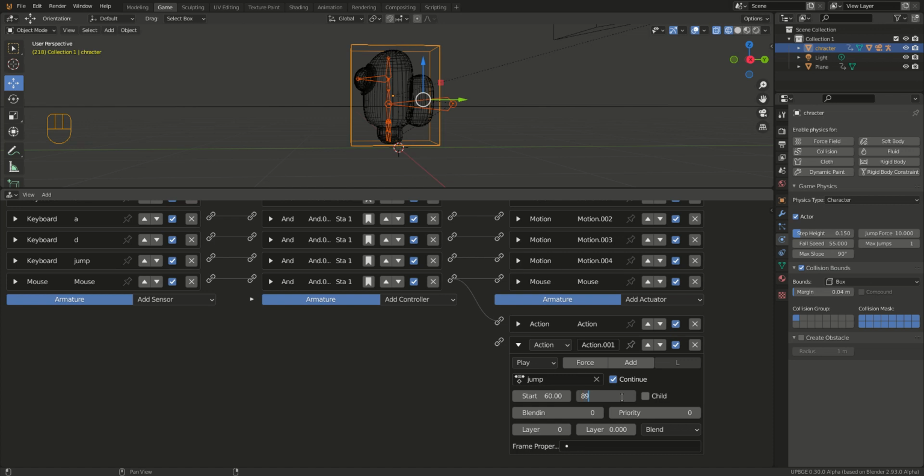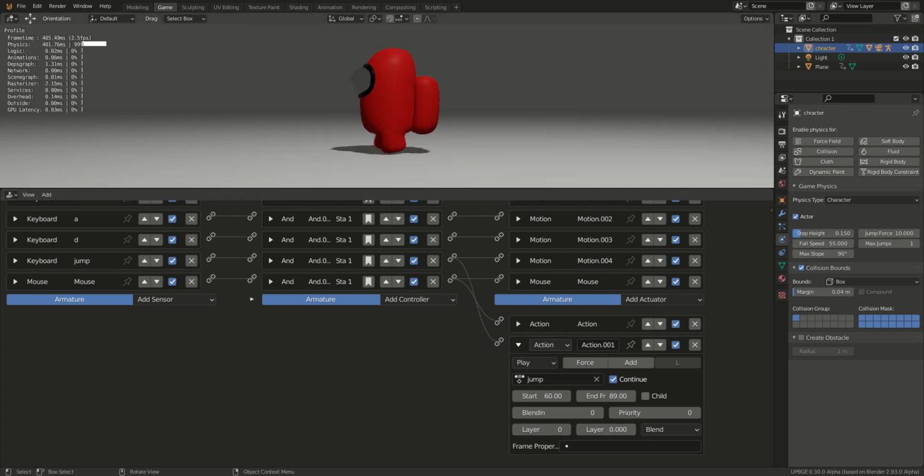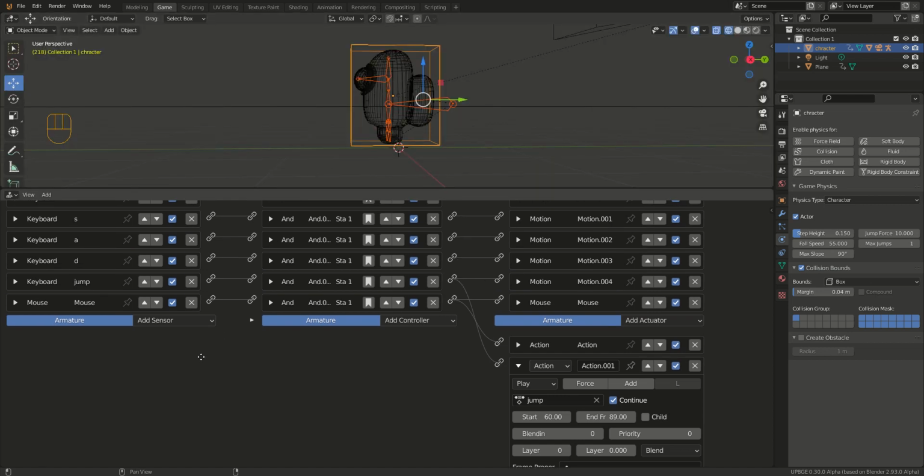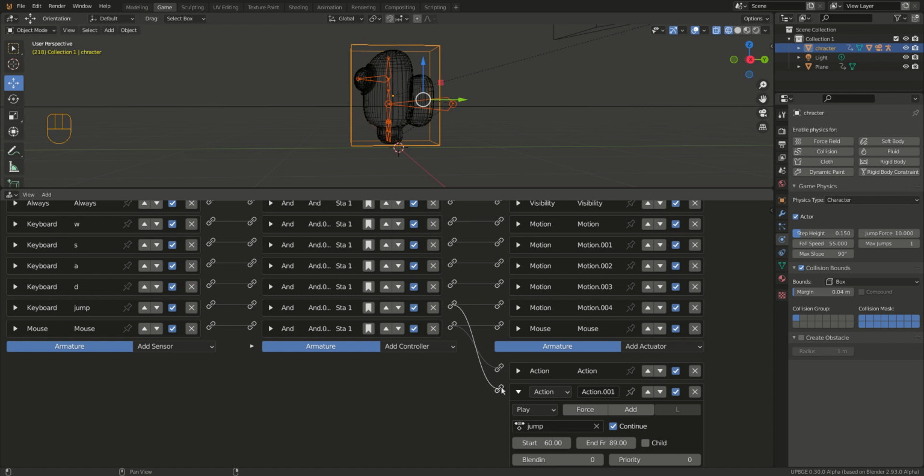So every time I press the jump key, which is the space bar here, I want it to do this one, which is to jump. So let's press it. And you can see the jump action has moved.